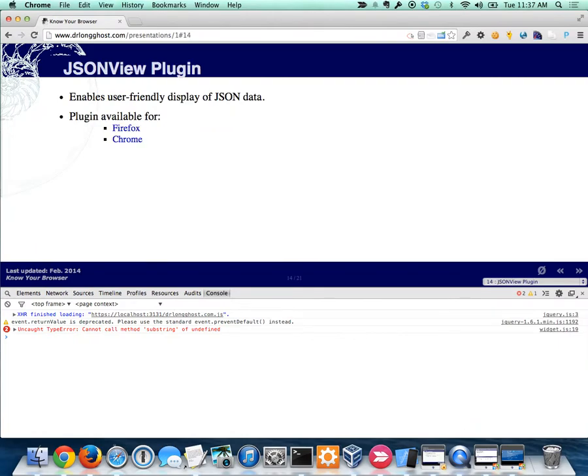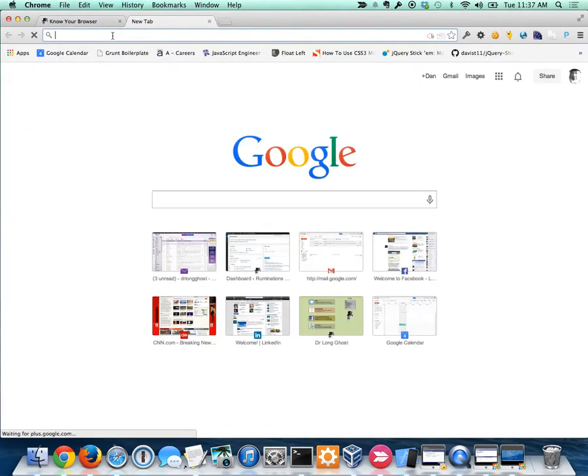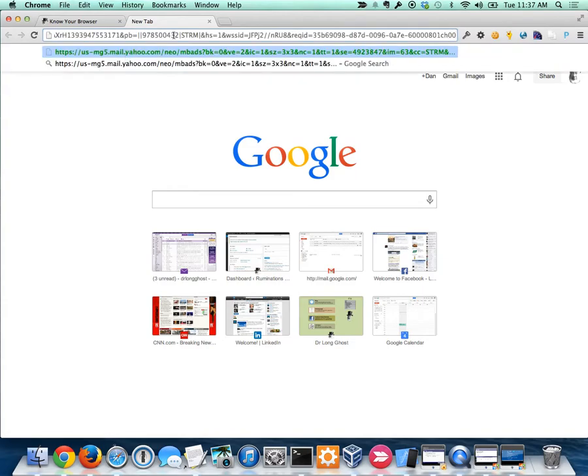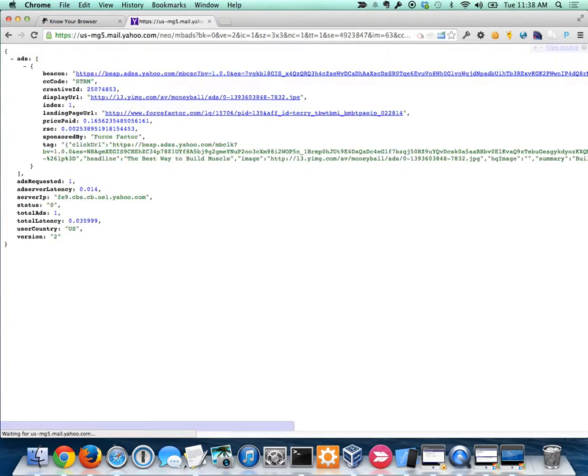The JSON View plugin is another helpful plugin that I like, and it basically enables user-friendly display of JSON data. The best way to explain that is to go ahead and simply demonstrate the functionality. So here I have a URL endpoint. It's actually a Yahoo Mail endpoint that returns some JSON data. And if I were to load this in a browser without JSON View, I'd simply view the text that is returned by the endpoint.